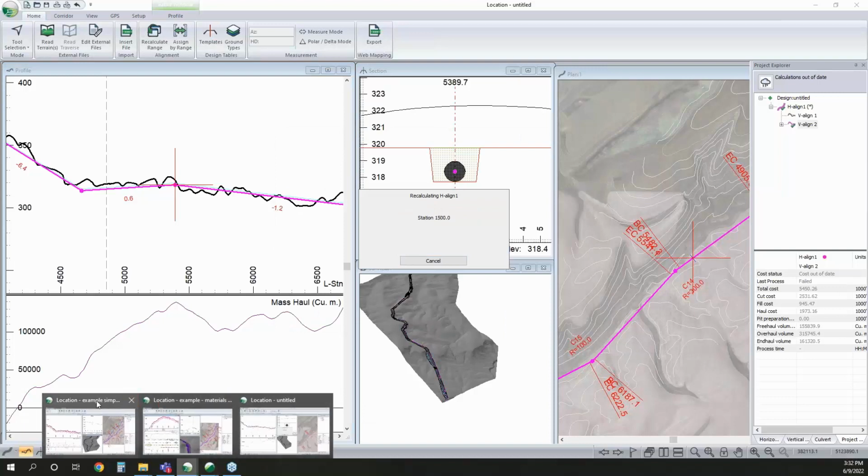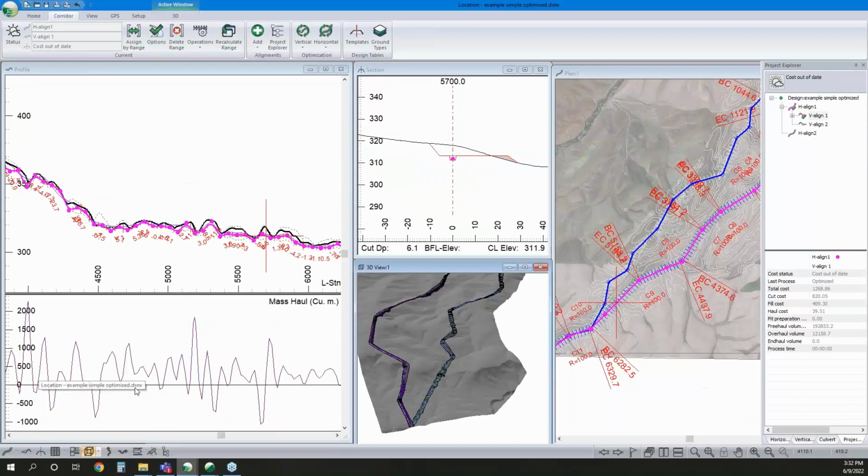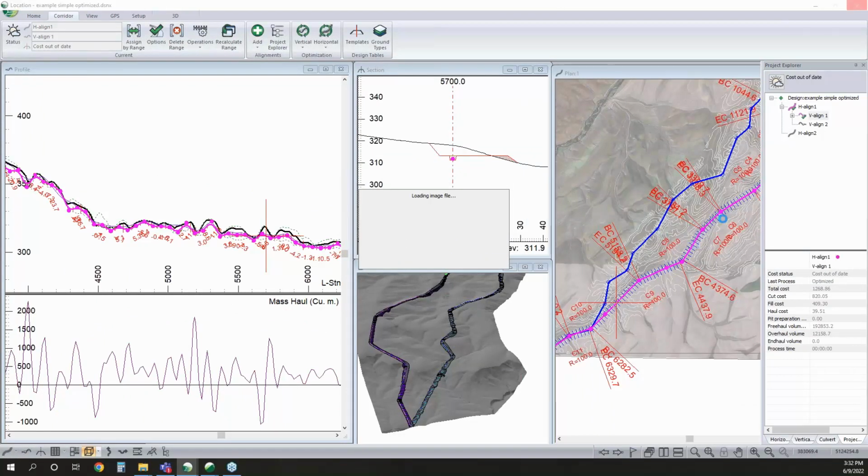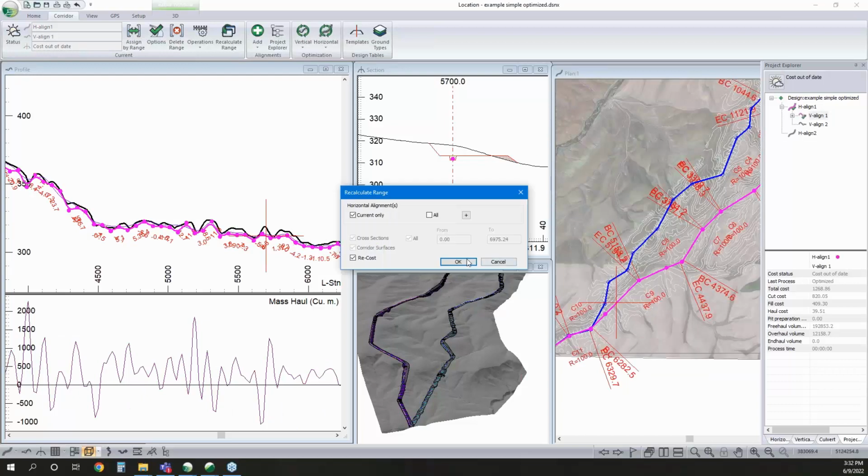And we'll jump over to this one. I resaved that terrain file that's referenced. It's re-looking at all the referenced alignments, so that's why they're referenced files. It's just reading things in again where I've made changes to those. So it is dynamically linked to those terrain files. I'll let that recost.